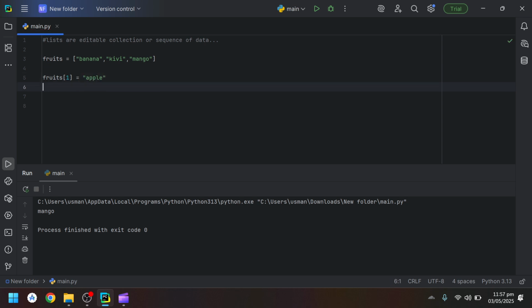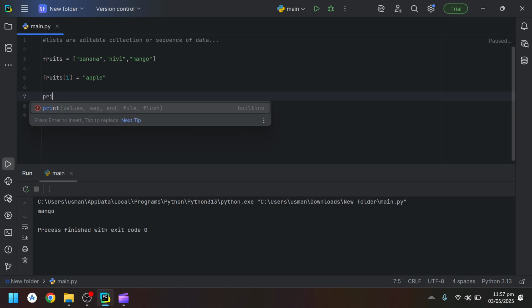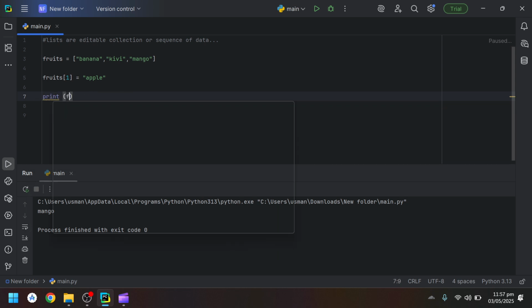Okay, so now kiwi is replaced by apple, and now if I print fruits again, now I have apple on index 1, 0, 1, and 2.